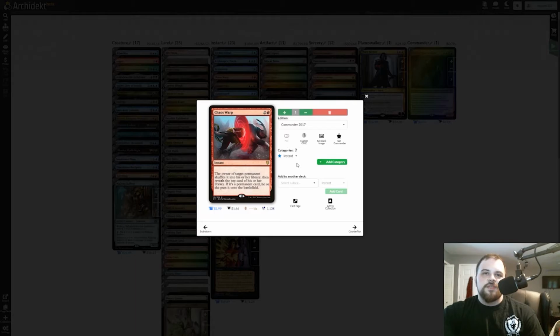Next up we have Chaos Warp, two and a red, instant. Owner of target permanent shuffles it into the library, then reveals the top card of the library. If it's a permanent, they put it on the battlefield. This is kind of a necessary evil. It is an out to Blood Moon, and it is also an out to an effect like Humility, which is very important because in these colors, we don't really have many ways out of a Humility effect.